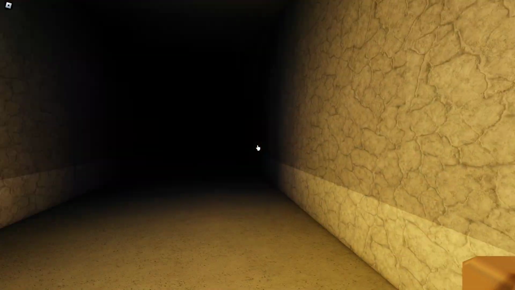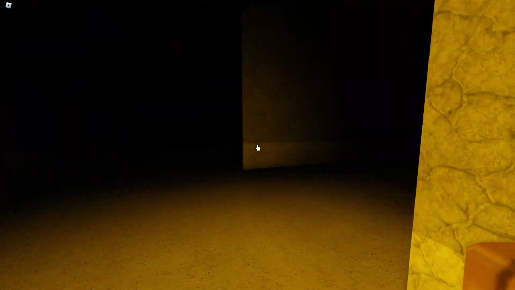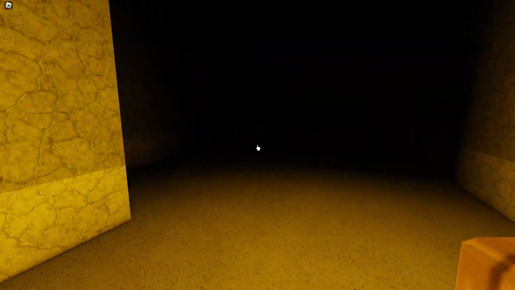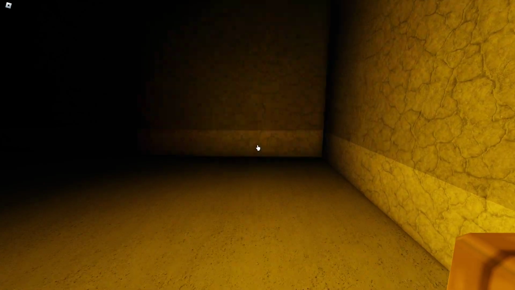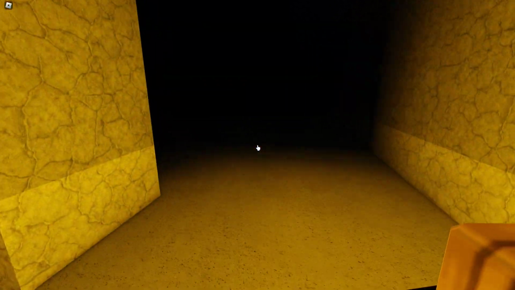Okay, y'all. I could not find the pipe for the life of me, but trust me, it is around here somewhere. I'm sure y'all could find it. I'll put in a clip of what the pipe place looks like. I'll explain it right here, right now. You're going to have to turn the pipe all the way. It's going to send you to the pool rooms.